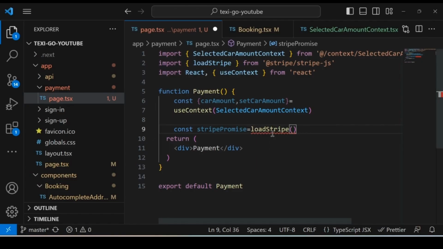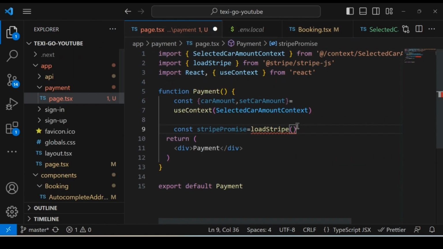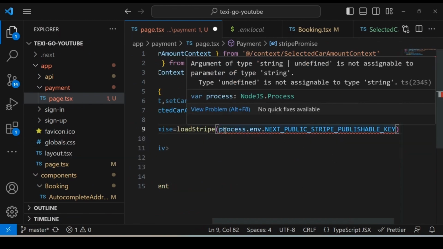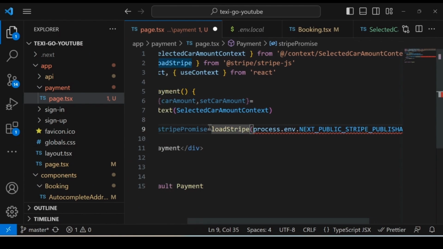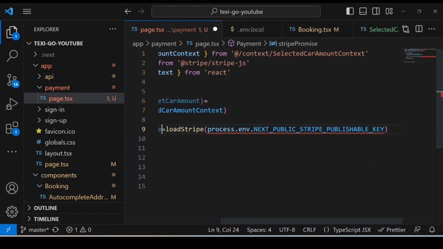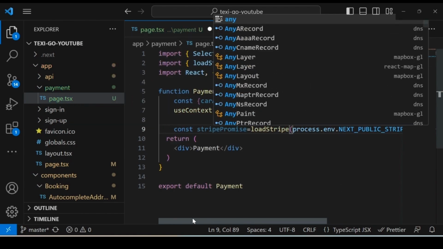Once you have this Stripe, then you have to use this environment variable, this particular publisher key. So I will just copy this one and write process.env.publisher. Okay, unassignable type string, so I will make it of type any. Let's try to make it this any as well. I don't know why this error is coming. Or you can do one thing, you can mark it as string, so this will be a string.